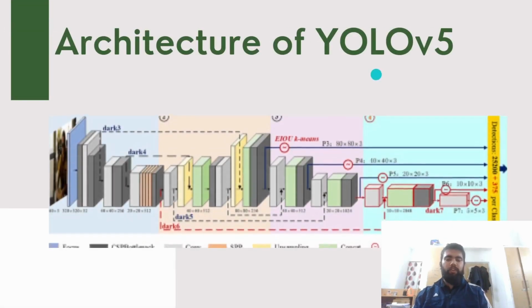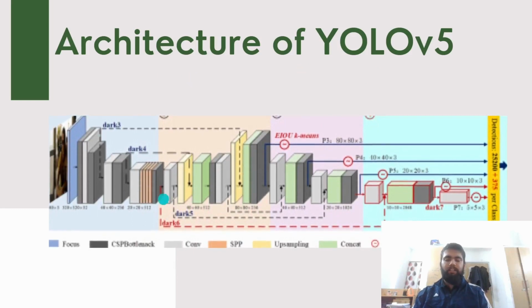Now, let's look at the architecture of YOLO v5. YOLO v5 has many layers built into it. What YOLO basically does is reduce the size of the image, and while reducing the size of the image, it has convolutional layers which map out the features. So at every stage, every reduction of size, we map out different features of the image, and for mapping out those different features, we use k-means, which uses IOU as the distance metric. With all these features mapped out, it performs the object detection and gives us the final result.